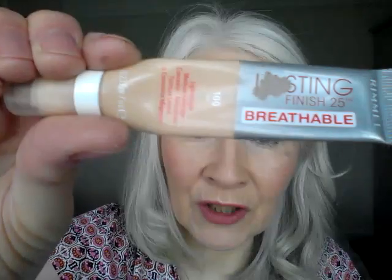And this is a Rimmel concealer as well. It is the Breathable, the Lasting Finish. Sorry, smudged. Breathable. There is something sticky on it, it must have been the price tag or something. And I like the concealer, but I'm not mad about how it dispenses, because it comes through the sponge, but you really have to squeeze it, and sometimes too much comes out. But the actual concealer itself, I do like. I hope that's covering that up. Kind of, yeah.